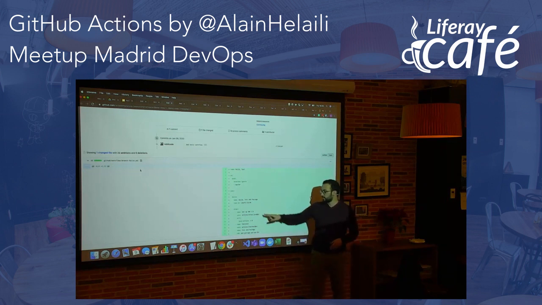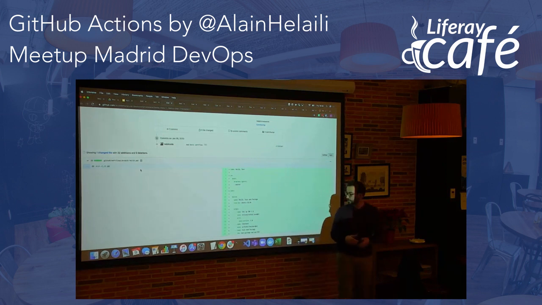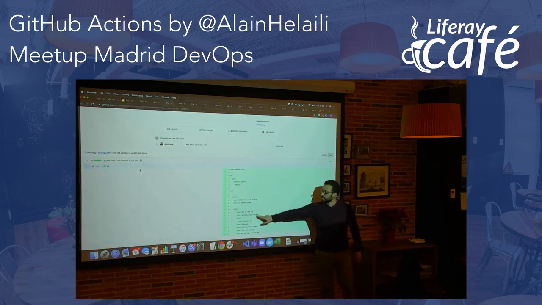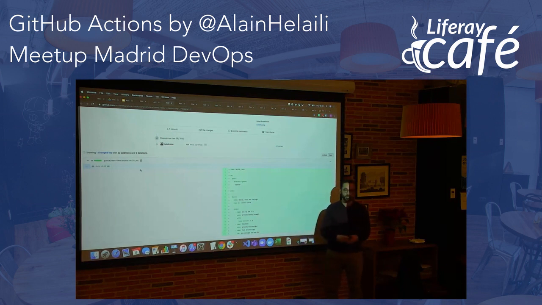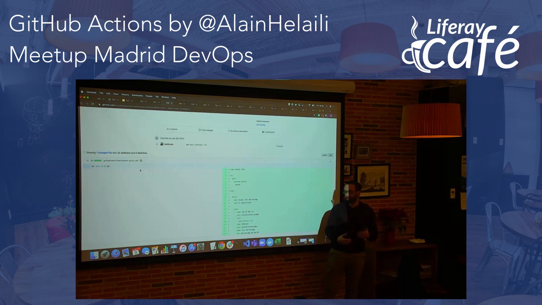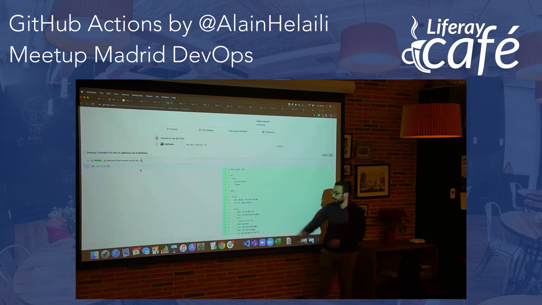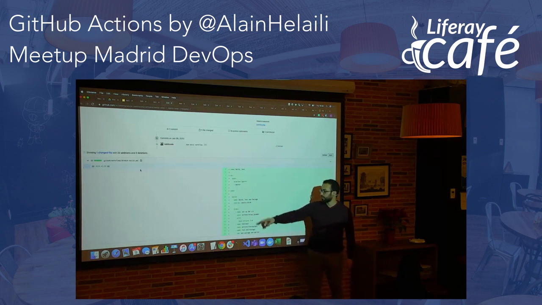So what I want to do is first set up JDK 1.8, and here the uses is the action that it uses. If we go to github.com/actions, you will see this setup-java action which has been written for us, and we're just reusing it. As I was saying in the introduction, I am choosing the version v1, but I could choose version 1.1.3, for example. And as I was saying, an action is like a function, it takes inputs and gives outputs. The with here enables us to supply the input to the action. So here with java-version 1.8, I'm just supplying Java version 1.8 so that it can set it up.